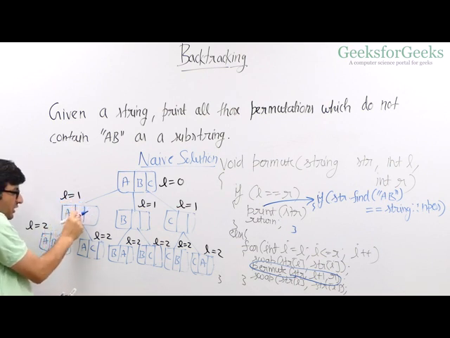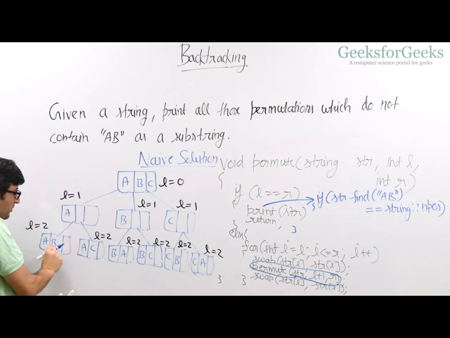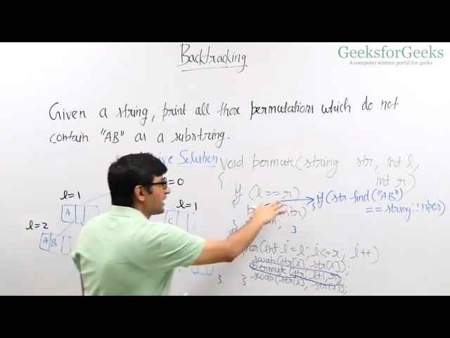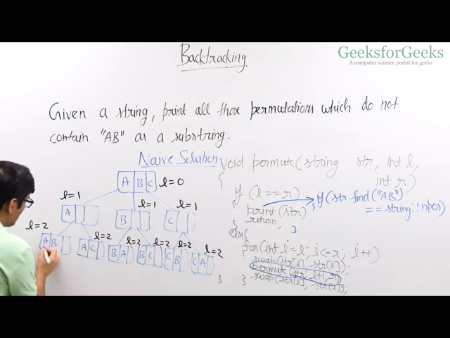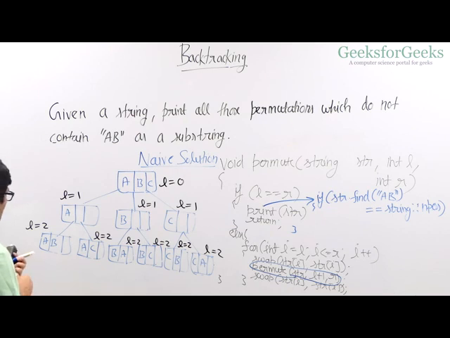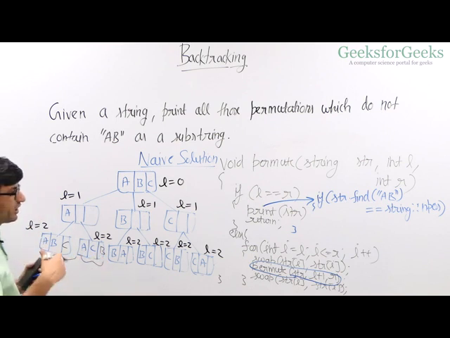So at this position, you now fix the 2 remaining characters B and C, right? And then you recursively call for L equals 2. When you call for L equals 2, L becomes equal to R, so you print this string. So A, B are there, and then C is the only character left, so it's there at the last position. So you print this string. Here B is the only last character, so you print this string. So we are incrementing L.